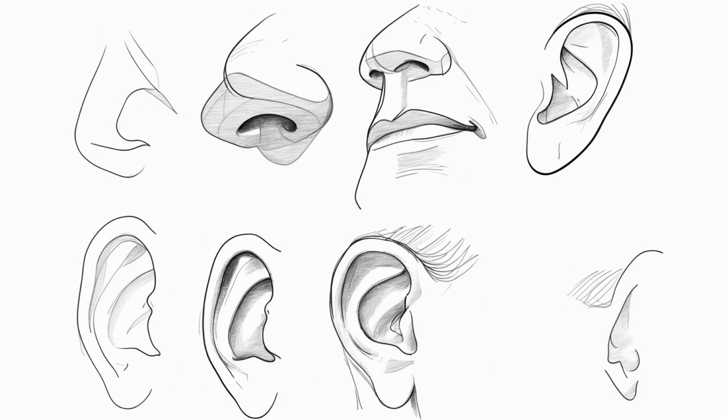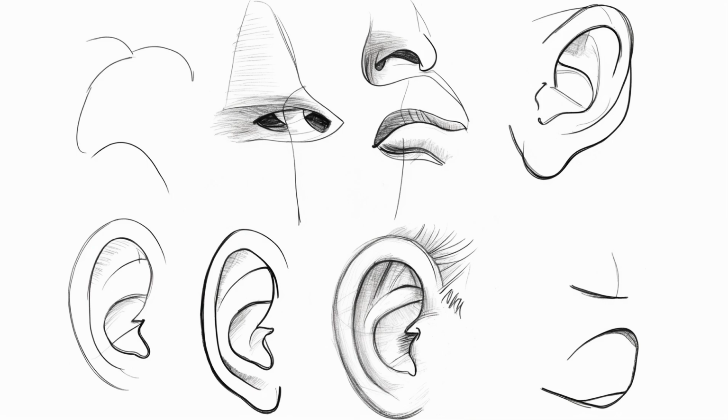As illustrated on the right, start by sketching the basic structure using simple lines. Then refine these lines into gentle curves based on the unique shape of the individual's nose. The ear can be divided into 3 sections, making it easier to identify its fundamental shapes and ridges. Typically, ears attach to the head at a slight angle, as shown in the illustration on the left. The width of the ear is generally about half of its length.